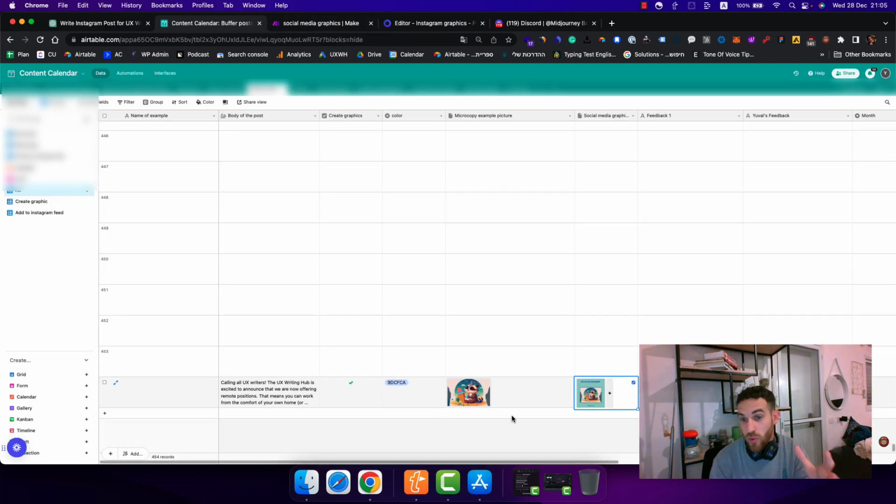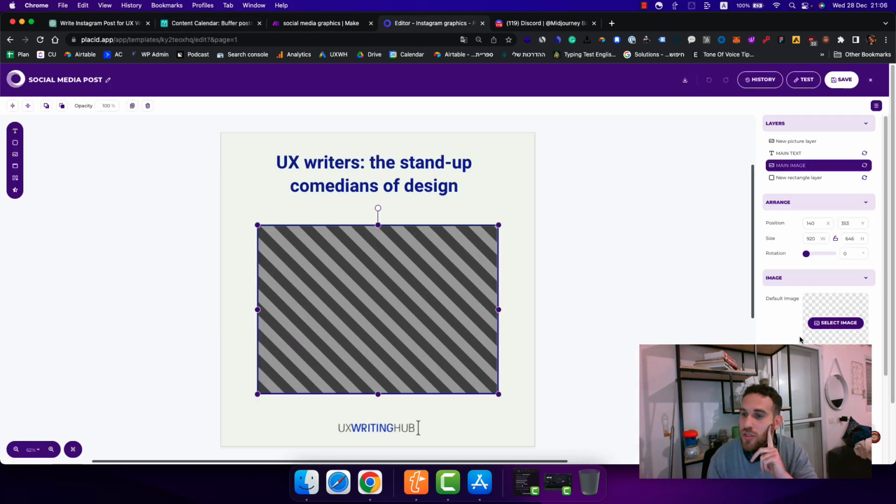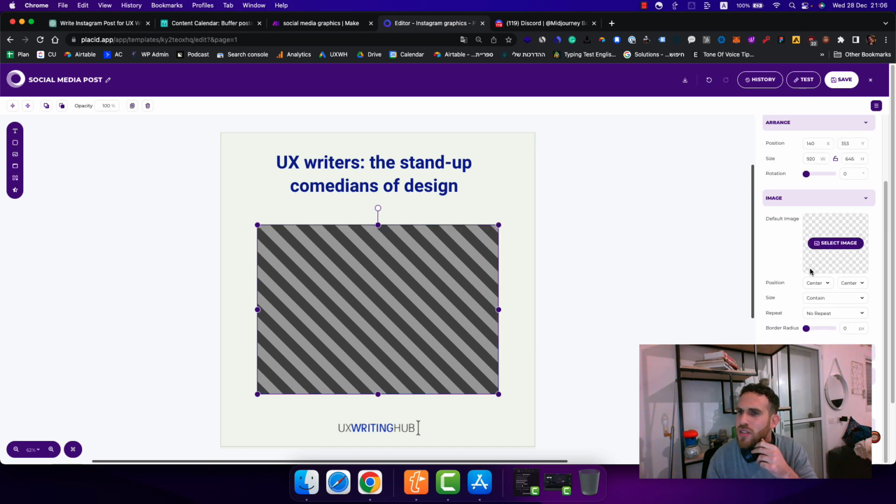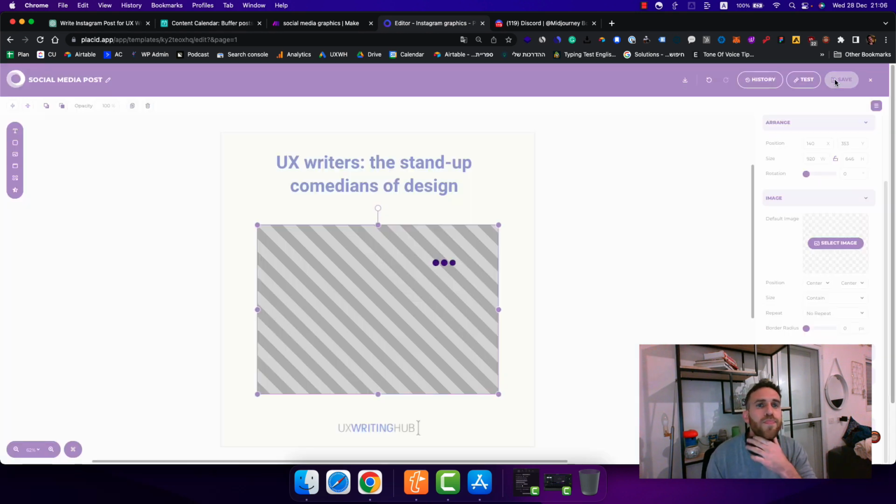And now basically we can also schedule it with another automation. And that's how we can build an automation that will eventually replace social media managers, or at least social media managers could use this automation and so on. By the way, I'm not sure that I'm in love with it. So let's maybe change the background to white and maybe remove the border because I think it's pretty ugly.